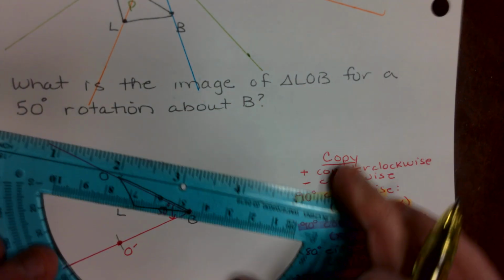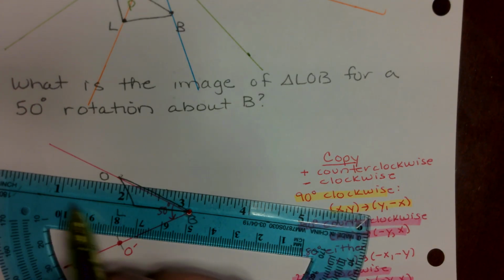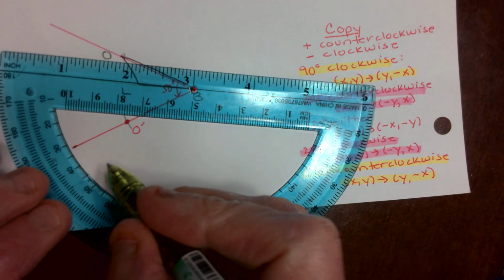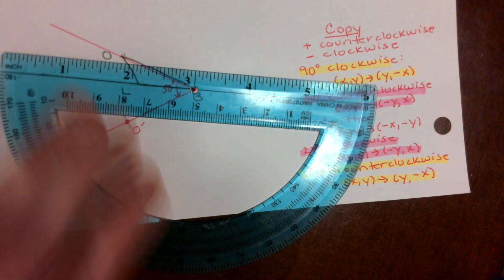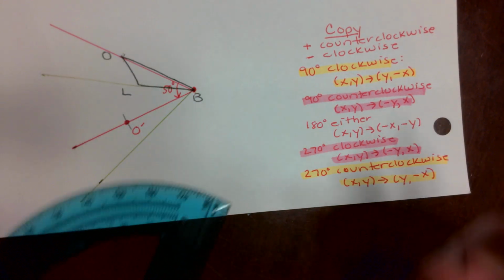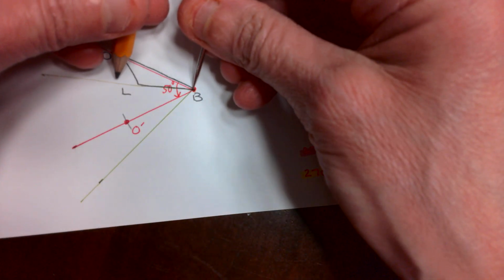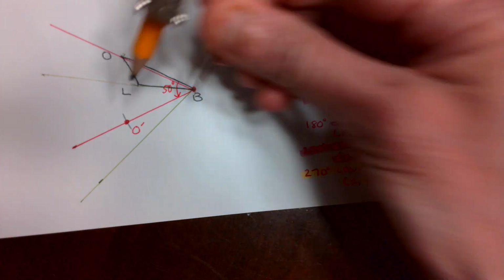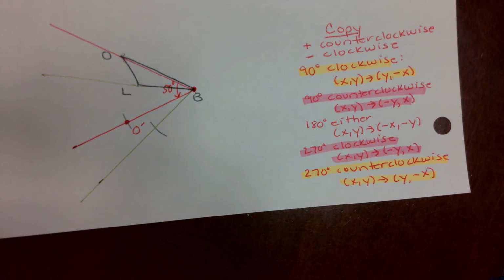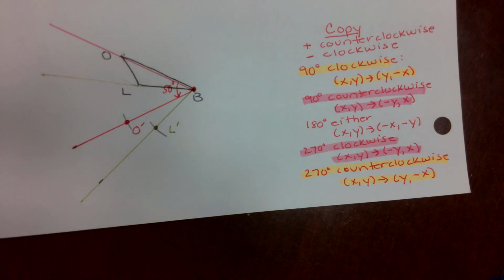Now I need to line this up and measure my 50 degrees. So I'm lining up the middle here, lining up the bottom line. Oops, I'm going to slide this down. Go to 50, which is right here. I need to draw a line from the center, which in this case is B, and grab my compass, and I'm going to find how close it is to L, and now that is how close it'll be over here. What am I going to label that, class? L prime, you got it.